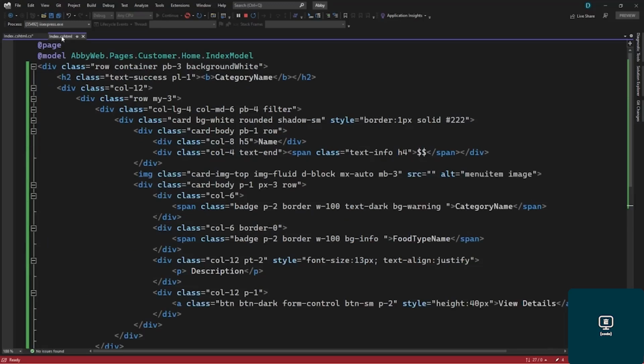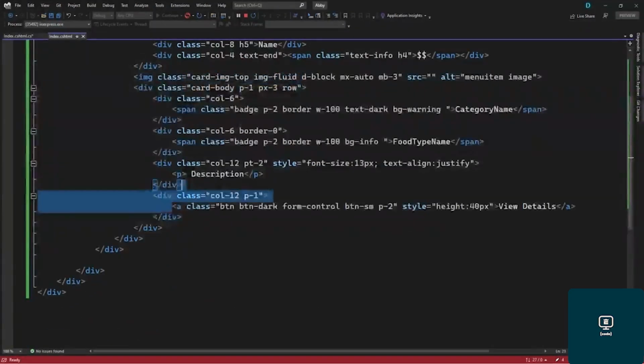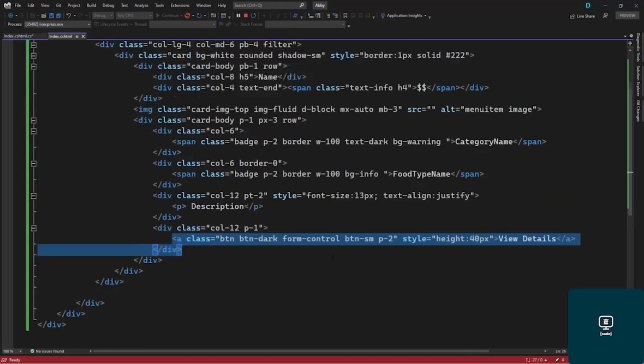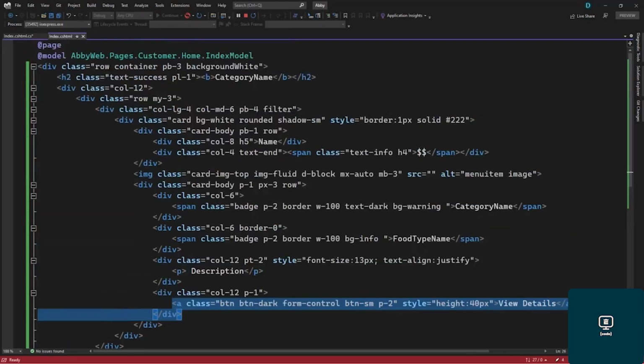Now in the next video, let's work on our index UI because right now we just have all the static content. We have some bootstrap classes, card layout, some divs, an image tag, and a link right here. But you can see nothing is C# code. It is all HTML and CSS. That's why I provide a snippet so we do not waste time on writing the bootstrap classes.